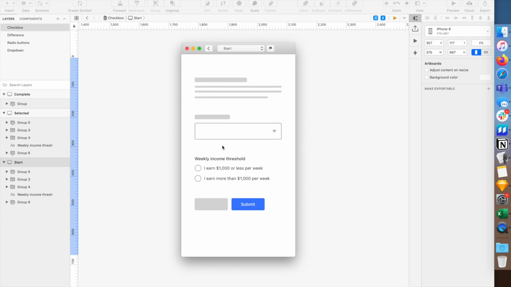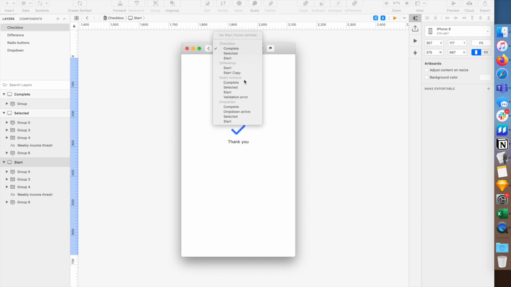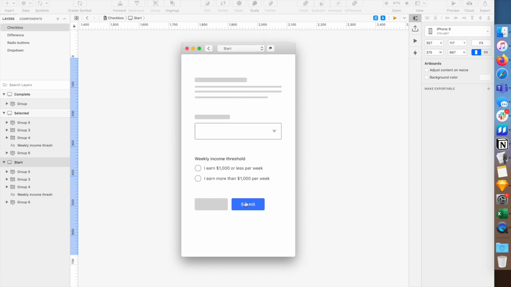The other added benefit here is that, for example, if all of these fields are required on this page before they can submit the form, we can actually tell whether they have missed this field. So if we compare this to the checkbox, where they can submit the form whether it's checked or unchecked, with radio buttons, if they try to submit without selecting an option, we can throw up an error that says you must actually make a selection here. And this actually came up in the user testing as well, where they missed this option altogether. So this way we can make sure that they see both options and they make an explicit decision.